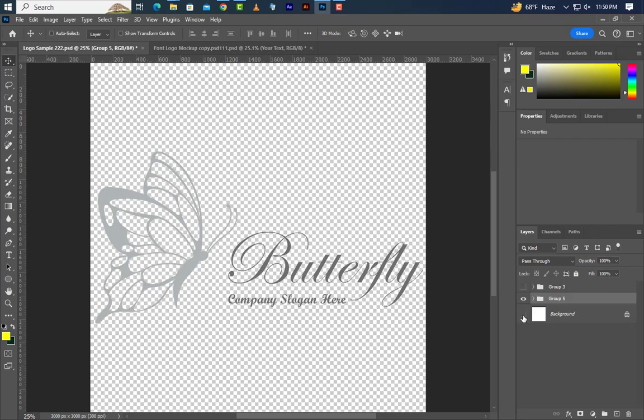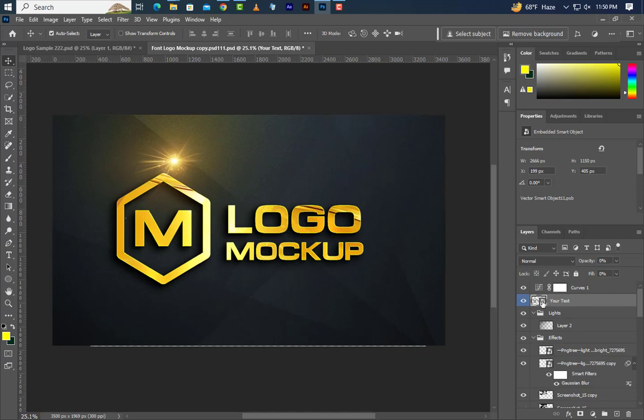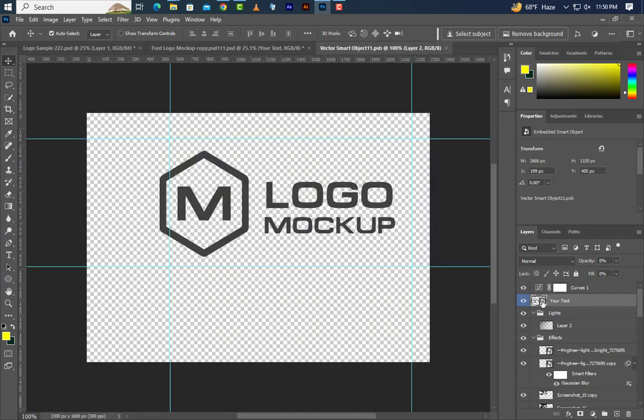Press Ctrl Alt Shift E on the keyboard. Double click on the left mouse button in this point.